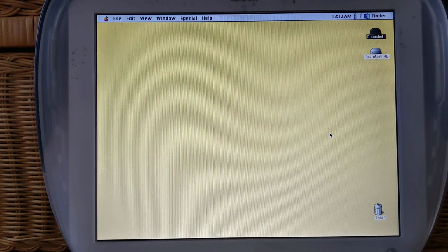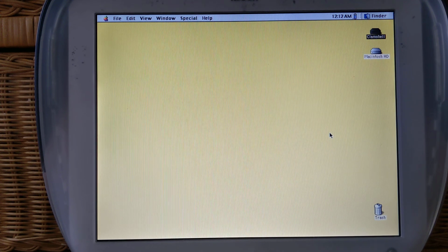Like AppleWorks wasn't working any longer. That's the main word processing software that was available at this time and for this system. So it was so much that wasn't functional anymore that I had to go the nuclear option and wipe out the internal drive. So we're going to see how this works.